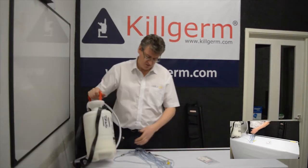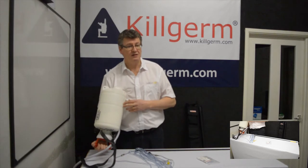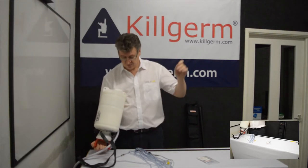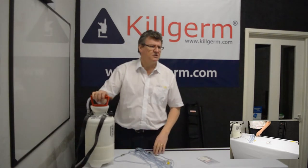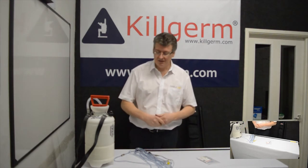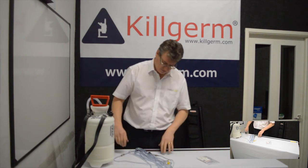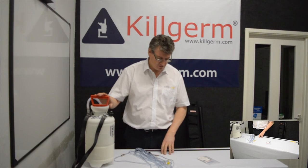One other thing too — what some people do is they will turn the DR5 upside down, stand the lance vertically and press the trigger, just to get relatively clear air through the entire system. That works as long as the DR5 isn't too foul. When it's really, really foul and you turn it on, you don't get that benefit, but when you are operating it at lower levels of insecticidal dust, that is a useful tip as well.